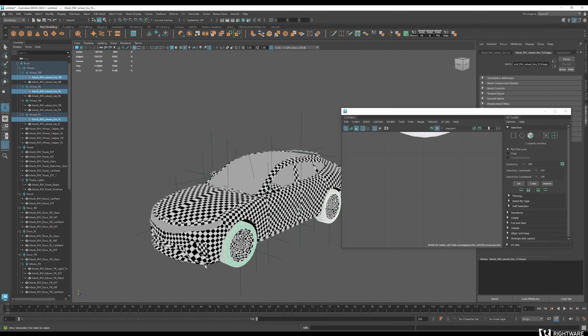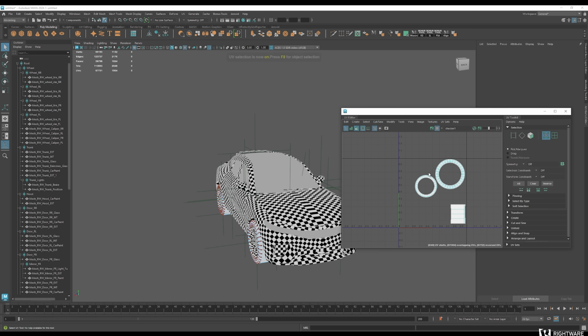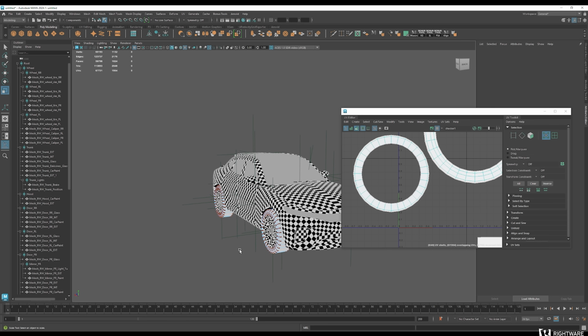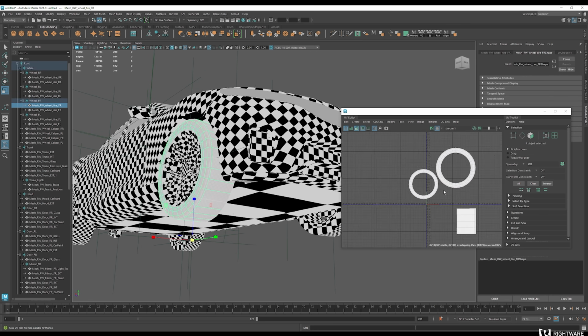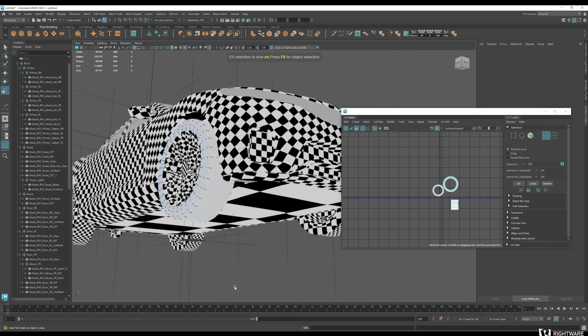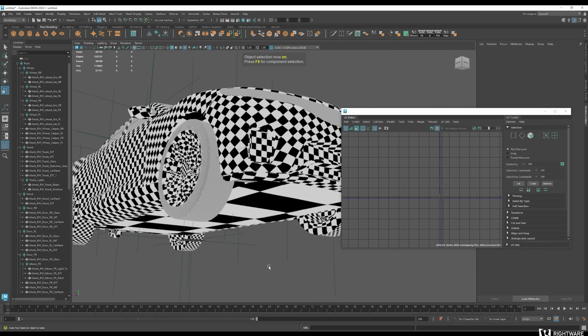If I scale those up like this, using the other normal map, the second UV set, the UV map, okay, this one, like this.